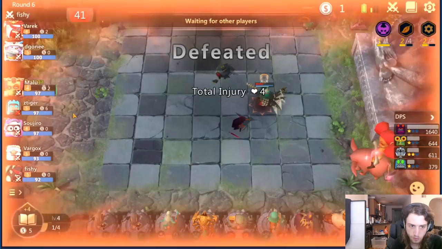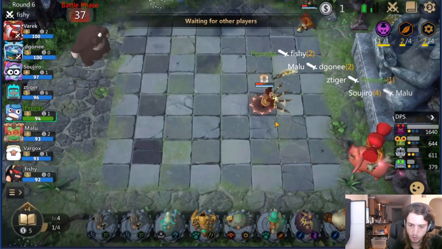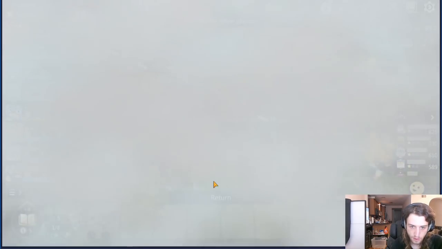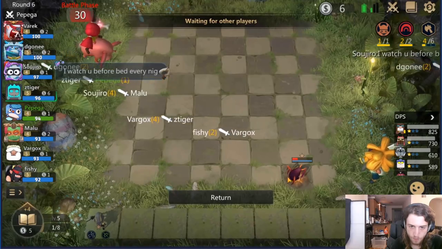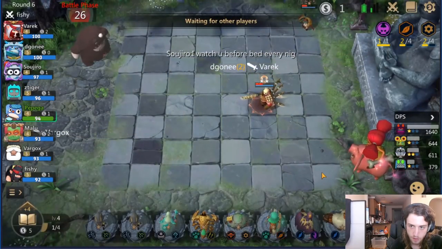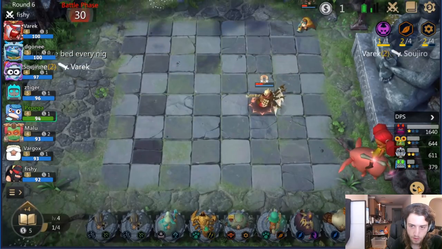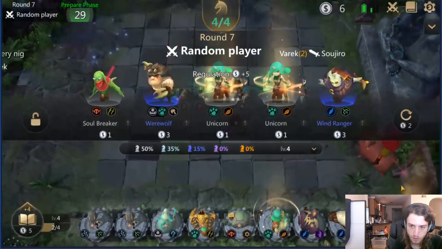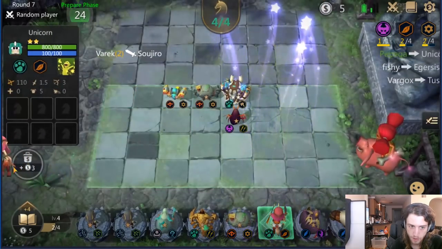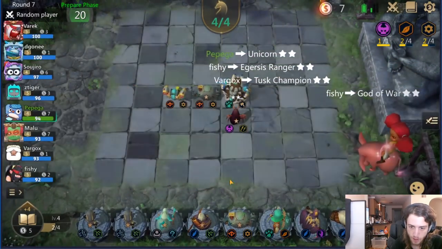Alright, so we're gonna continue losing fights. We're gonna try to lose streak as safely as possible until we feel strong enough to start win streaking. Looks like we beat somebody in their board. Happens. Okay. Good. Free money. I just want to sell this. Grab that.